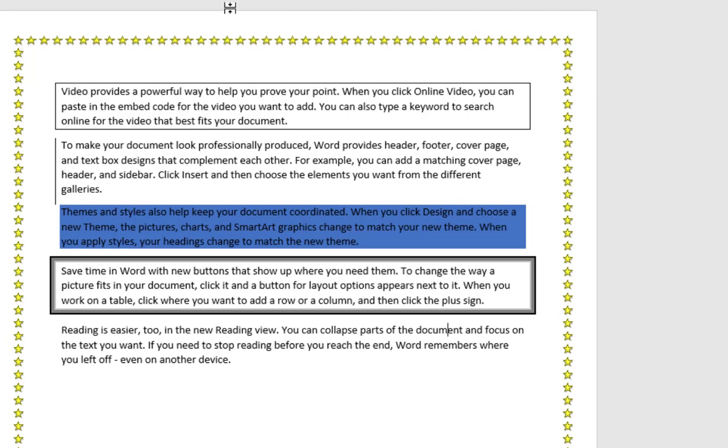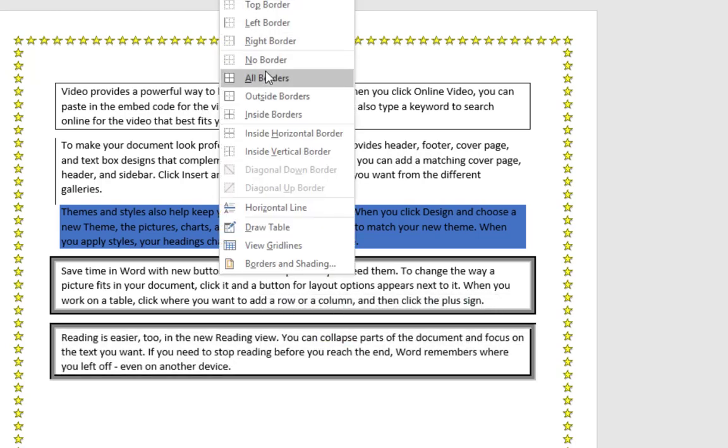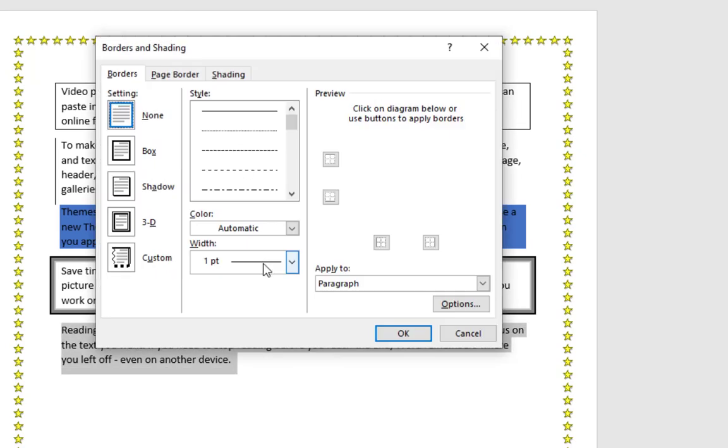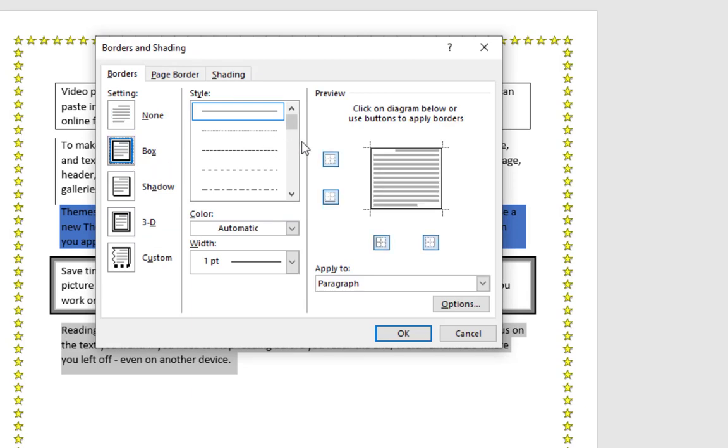Click on it, and all borders is the same as going to borders and shading, and then you go to borders. It is the same as coming to borders and shading, and then you come to box and you choose the style. For example, maybe apply it to the whole paragraph.